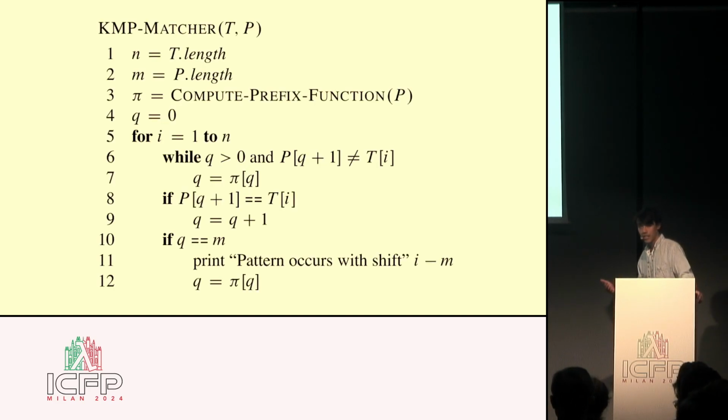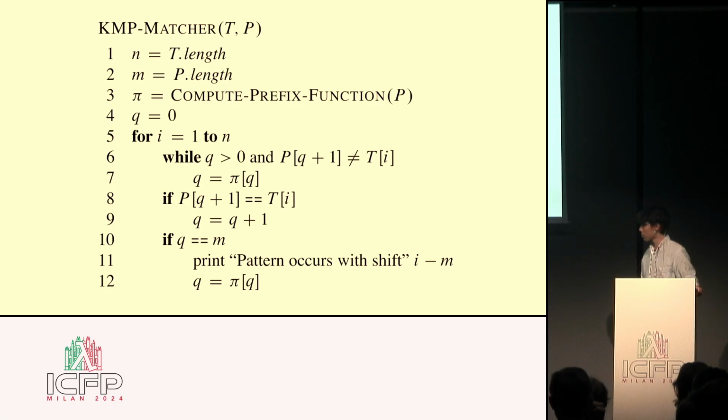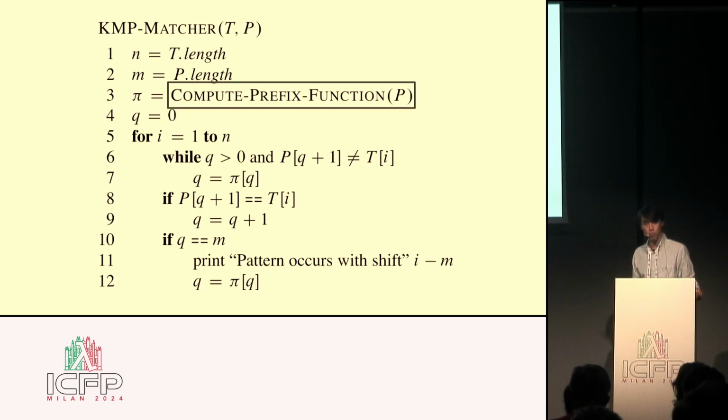And if you look in a textbook for this algorithm, you might see something that looks like this. I took this from a standard textbook on algorithms, not to pick on anyone in particular. They all look something like this. And as functional programmers, we can squint at this, and we might be a little bit grumpy about having to look at a for loop and a while loop, but we can make sense of this. And you can see that there's this compute prefix function, and it turns out that this is actually doing a lot of the work here.